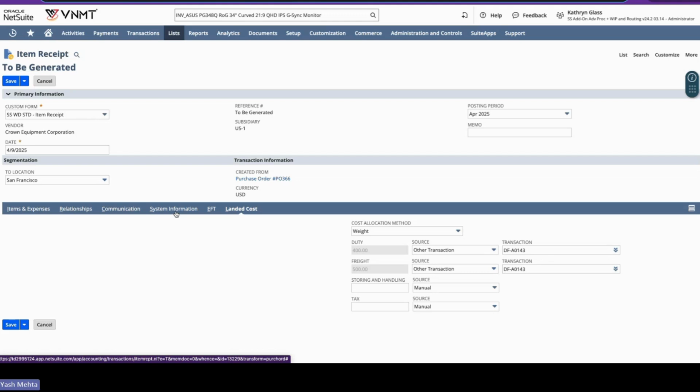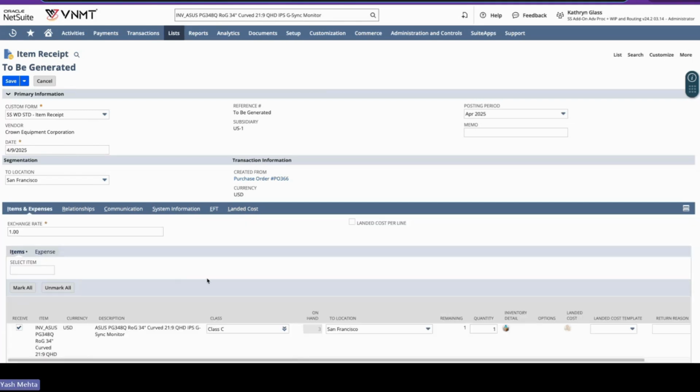That is a very good question. There's no particular logic. It would be a special use case, and you would have to deal with it specially. There's no fixed answer for it, unfortunately. But all the components of your assembly items would have their landed costs, which would increase the cost of your components, which would eventually increase the cost of your assembly item. Right, but we have to maintain it in two different ways. Yes, you'll be buying components separately. Gotcha.